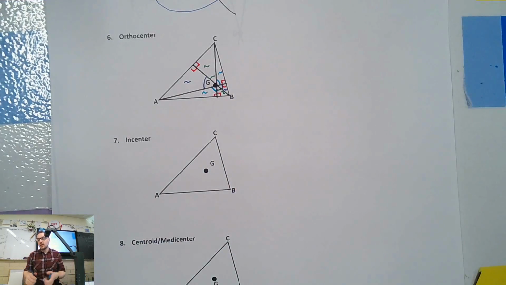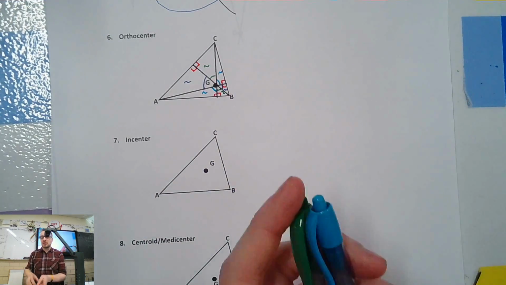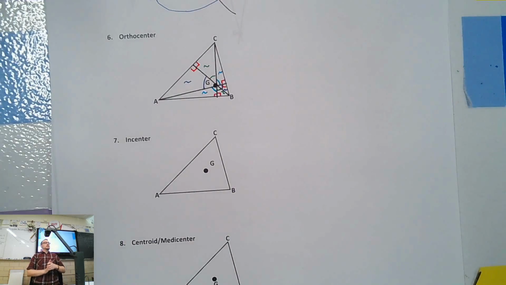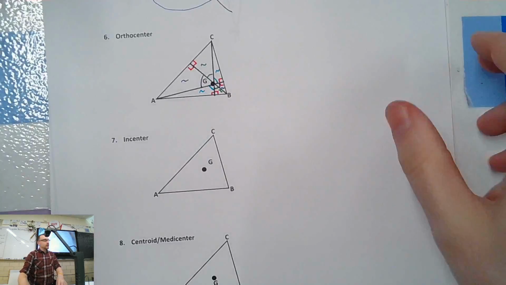I'll choose to make one random part worth 1,000,000 points, and if you miss that one, then too bad, so sad. Those are all similar, that would be one I would miss, right? Sorry, guys, you forgot to draw your circles. That was worth 1,000,000 points. Doesn't matter if you got everything else right. All right, we good?